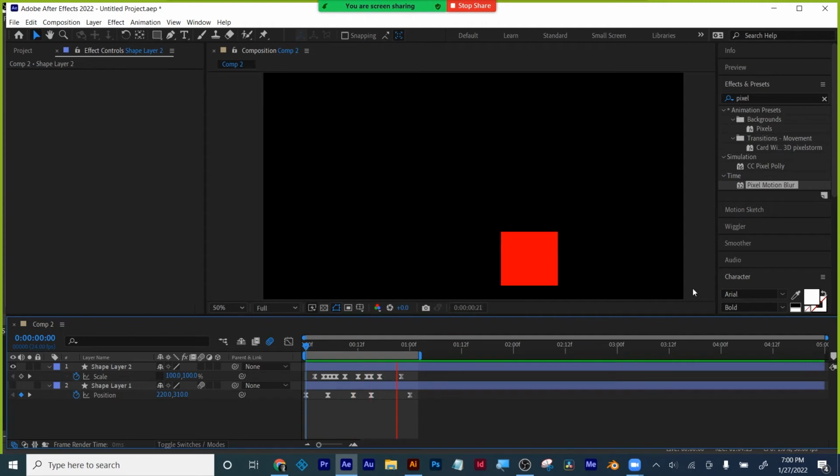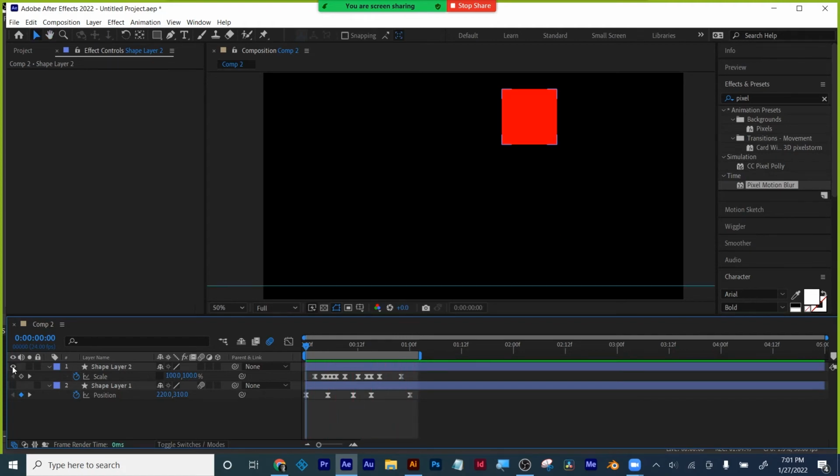And with each bounce, it's going to get less energy. So that means my numbers will get smaller and smaller. That's why being able to work numerically saves you a lot of time as an animator. Does everybody see that? So I'm going to hide that square. Well, actually, I'll just get rid of it.